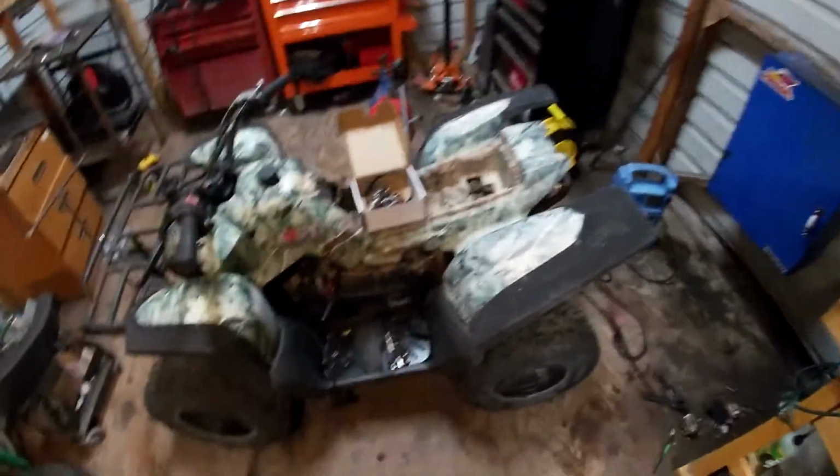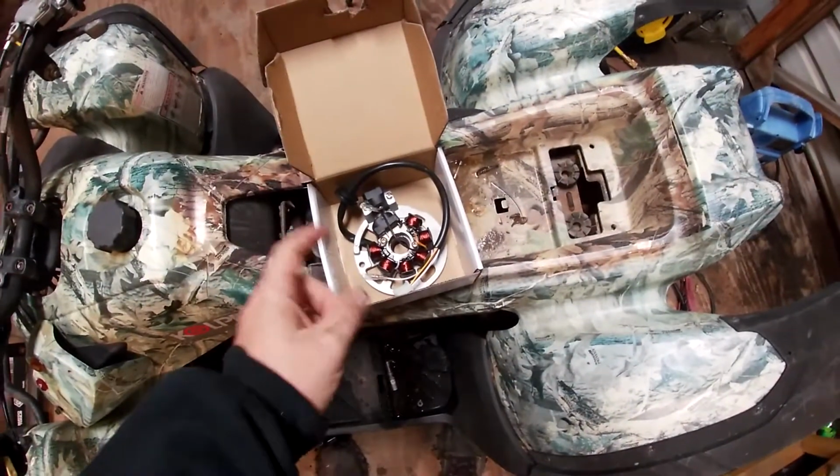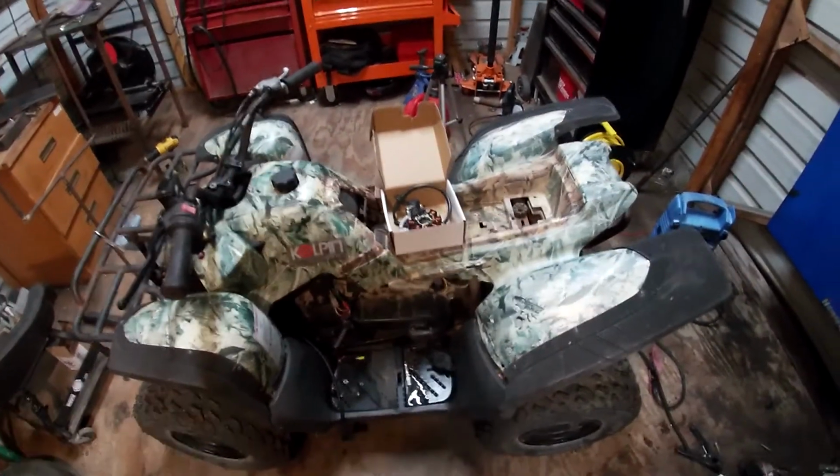What's up, YouTube? I took y'all's advice. We got a Polaris 90cc stator. We're gonna see if it'll fix this Koplin, if we can get it started. So stay tuned.